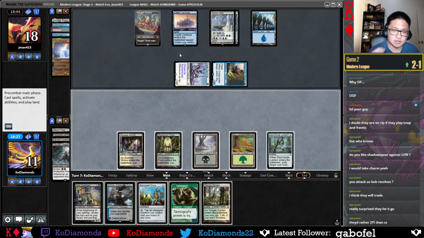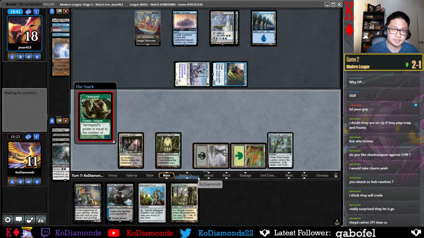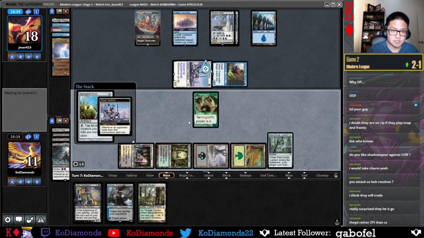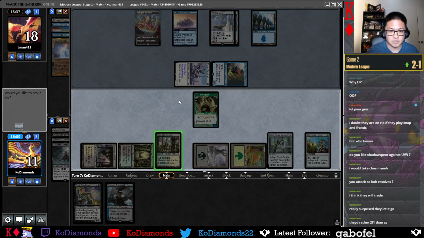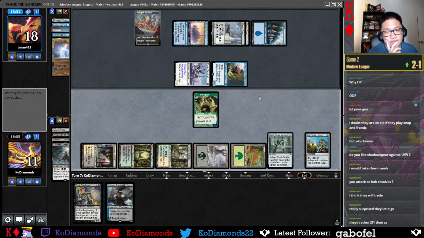So they can Castle instead, which is annoying. So play a Bob. Sorry, play a Goyf to get counterspelled. Oh. Well, we're gonna overload their mana next turn then. So next turn we can go Ashiok plus Bob. The Castle's really annoying though.